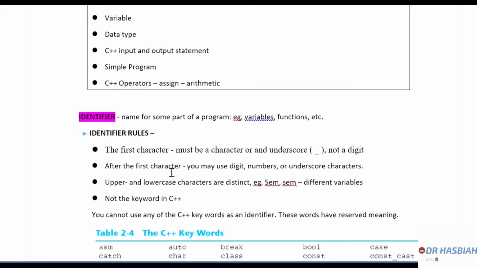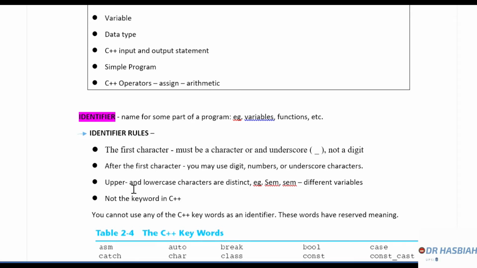After you have the first character, you can combine. Next, you may use digits, numbers, or underscore. So the identifier is a combination of digits, numbers, and underscore, but at the beginning you have to use a character or underscore, not a digit. In the middle, you can use a digit.